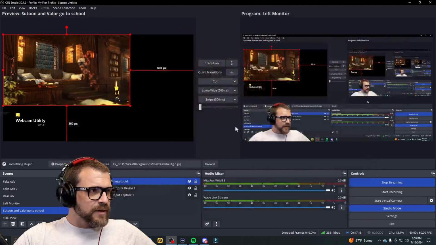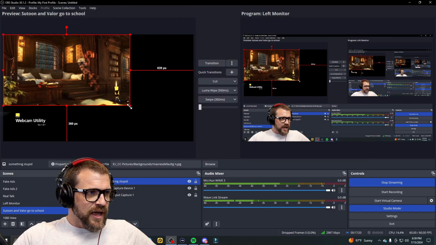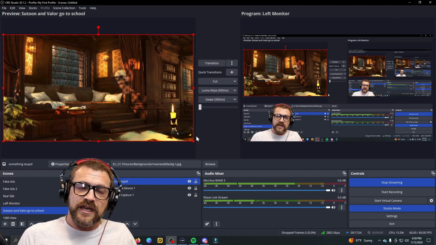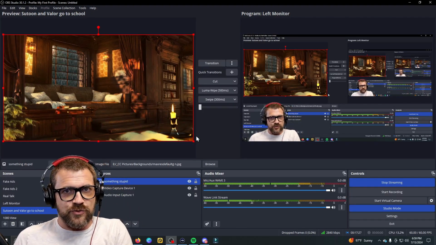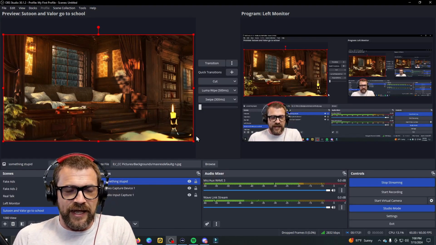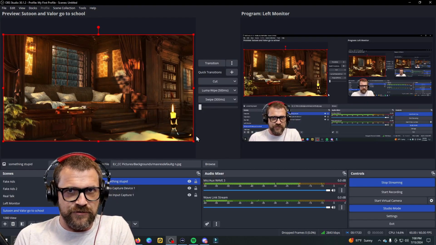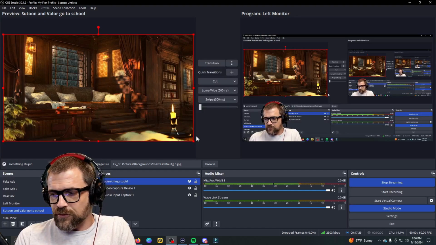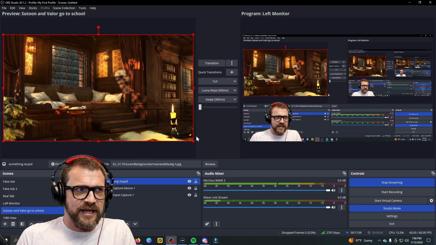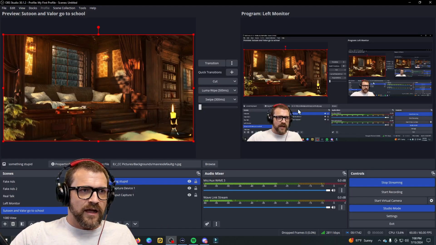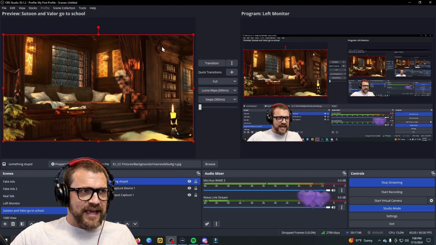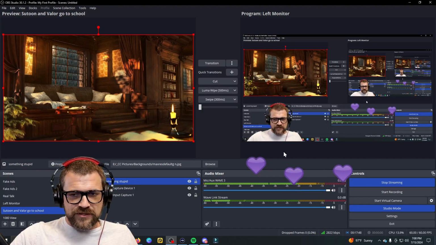I click OK, and that puts it on screen, and I'm gonna stretch it out until it fills the window. Now, sometimes the picture you pick is square, and your window is actually 1920 by 1080. By the way, write down the numbers 1920 by 1080, because you're gonna use those for the rest of your streaming career. Those numbers are super important. I have them memorized at this point, but when you first start out, 1920 by 1080 is the size of the window. 1920 is the width and 1080 is the height. That's how many pixels are on the screen.